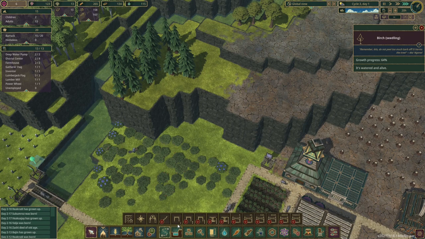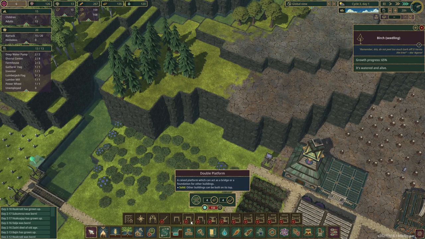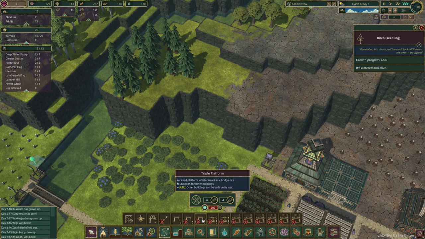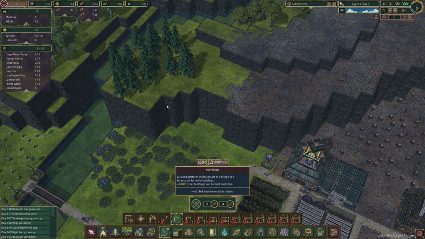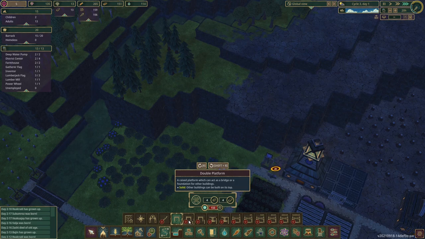So let's have a quick look at this here. So that is two logs and two planks. That's four and four, so it's exactly the same as building two of those. That's six and four, so a triple platform is cheaper than building three of those. Because I'm just thinking whether we... Because you can build up like this. You can go one there, one above. You can stack these. You can stack platforms. So the double platform becomes a little bit redundant.